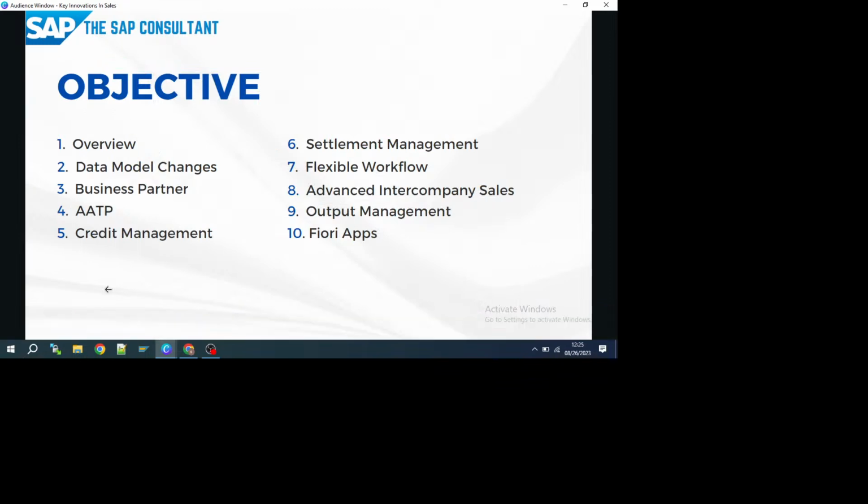You will get an overview of the S4HANA system, the data model changes, business partner, AATP, credit management, settlement management, flexible workflow, advanced intercompany sales, which is implemented in the S4HANA 2022 version only, output management, and Fiori applications.